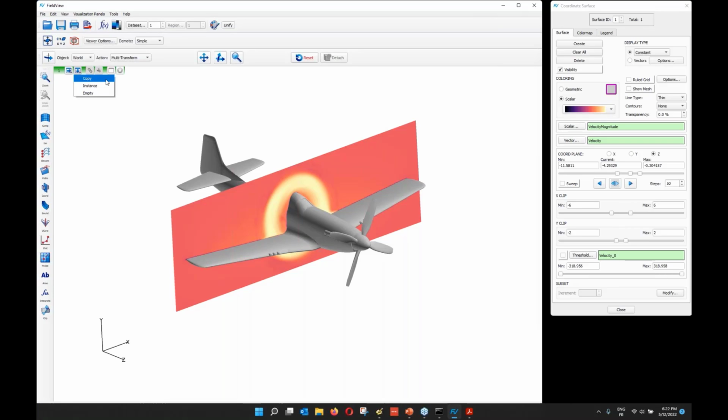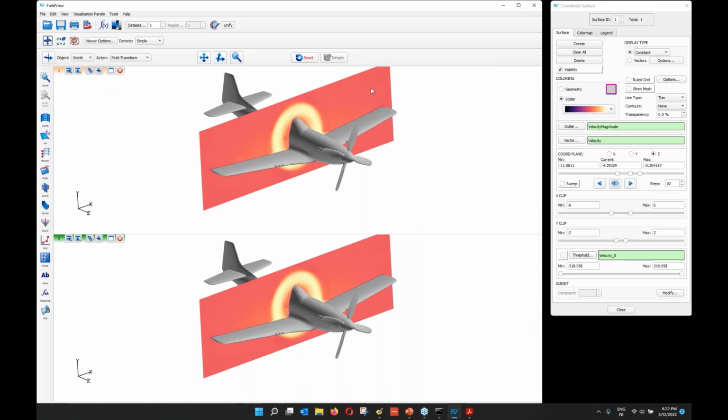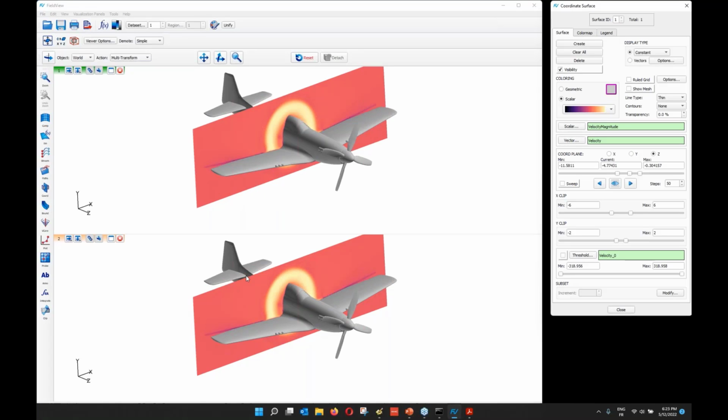In a second, I'll show you copy and empty. I guess that's easy enough to understand what it does. It opens an empty window, and then later on, you'll be able to append data to it. So we'll do an instance. And the idea of the instance is that we have the same objects in both graphics windows. If I come back over here and change the slice position, it's going to adjust in all of my views. So what it does for me is very helpful for having different views in different windows.